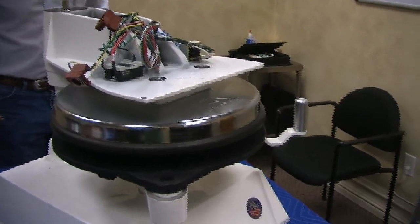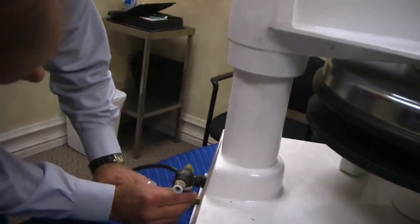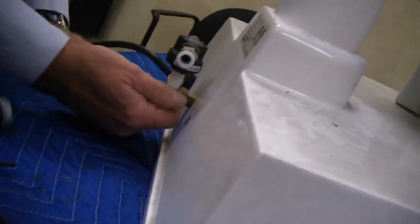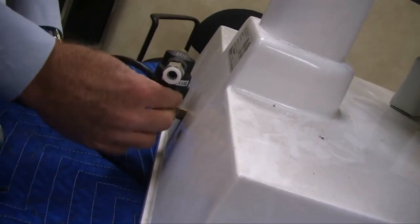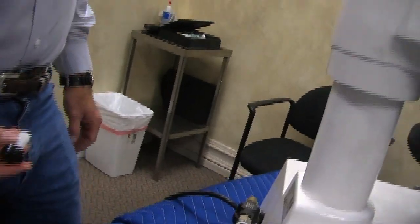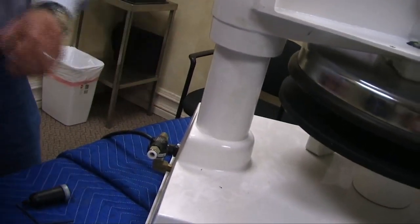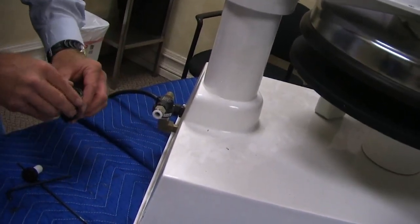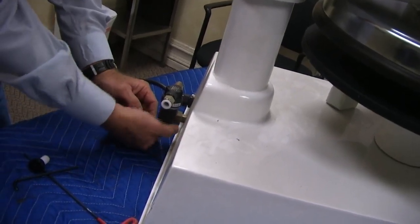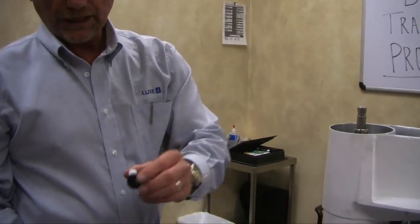I'm going to flip the machine. If I go to the back of the machine, we have a filter on here. Inside there, you see this micron filter? This micron filter unscrews, and it's replaceable, because anytime the airflow is restricted, say this is all clogged up, you're going to see it slowly coming up, or not coming up at all. This is the first thing I'd check. I would remove it, put everything back together again, O-ring, etc., and let it run freely without the filter. If the filter is the problem, we sell these separately. Okay?